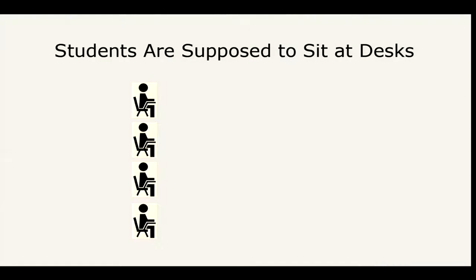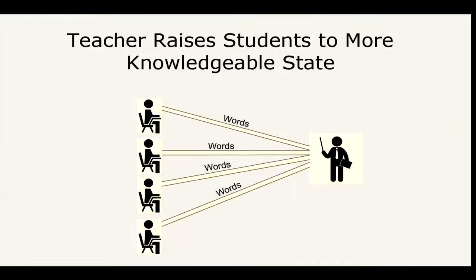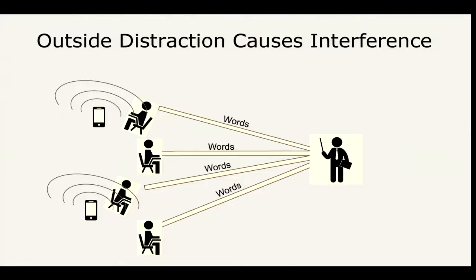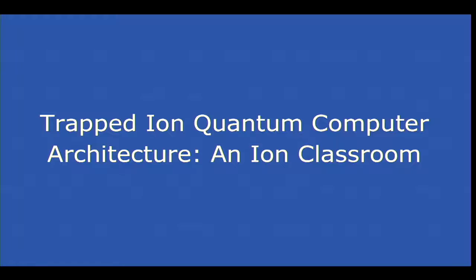Don't ask me to start explaining what a quantum computer is, because it's beyond my expertise. But hopefully after seeing these few slides, you're going to see that you're able to understand what the classroom is, what the students are, that they say things, that there's a teacher, that when a student wants to say something, they raise their hands. And when they are looking at their phones, that's a bad thing, that's an interference. So, okay, we have this in mind.